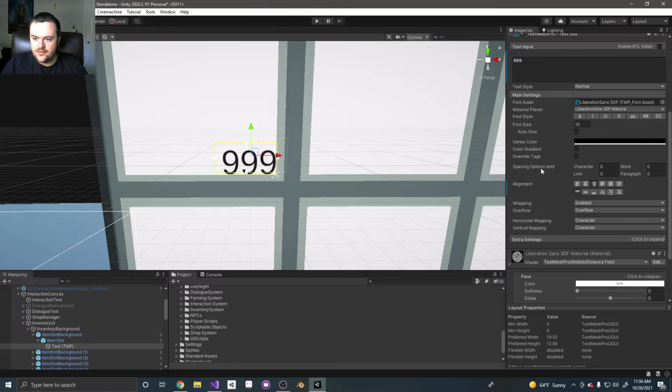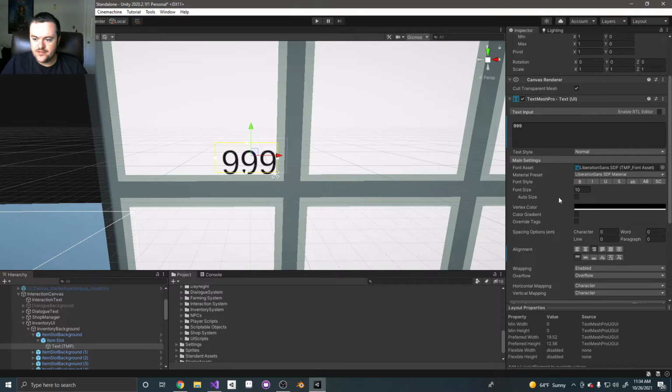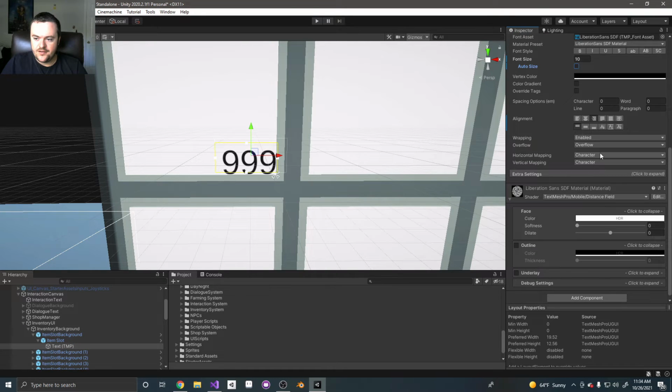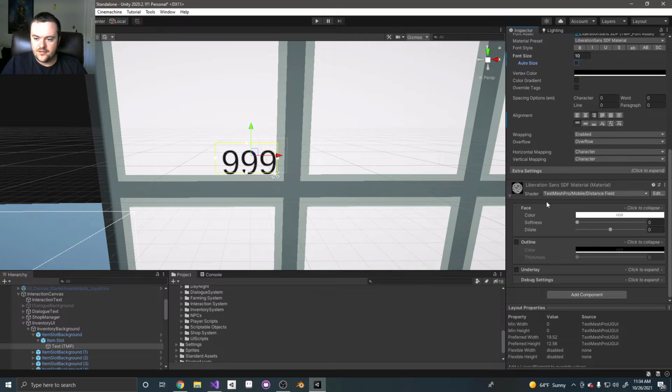And then the other thing I want to do is make it more legible, which I believe with a Text Mesh Pro there's a couple different options. Let's see. We don't want it to auto size, it doesn't look like. We'll give it an outline.